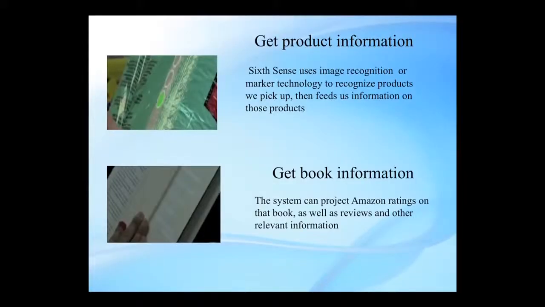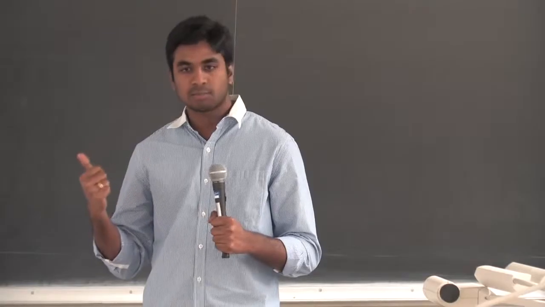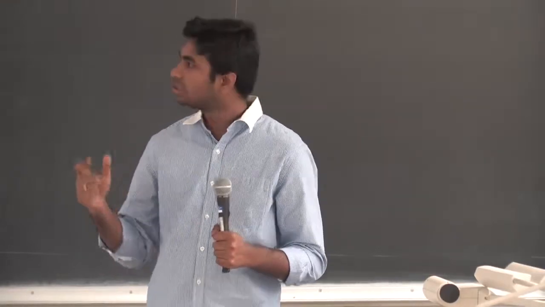And in the same way, the product information: if we go to a store and take a product, the information from the internet regarding that product will be displayed on that product. And for a book, like the ratings or the reviews, and sometimes it also gives the audio of what the book is all about.